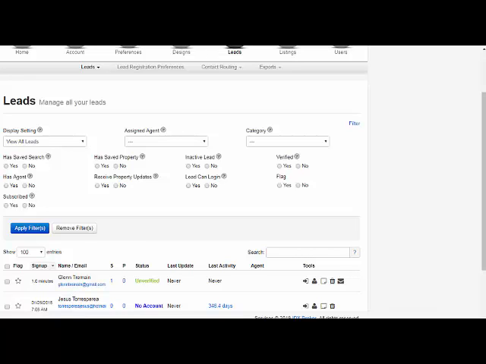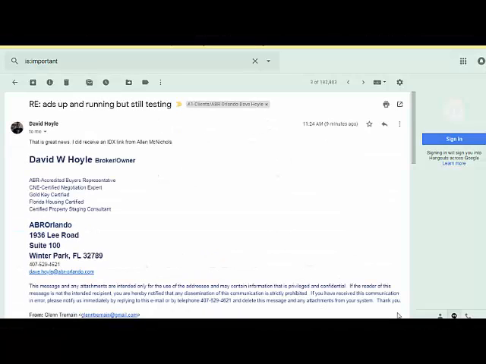We have someone else that we've tested it on, and since December 4th, they've gotten 50-something leads, at a cost of $11 a lead, but that's because we were fooling around. We're going to get the cost down. We want to get it down to like $8 a lead, and we'll do what we can to make that happen. Okay, and something else I forgot to mention is that you get a lead notification.